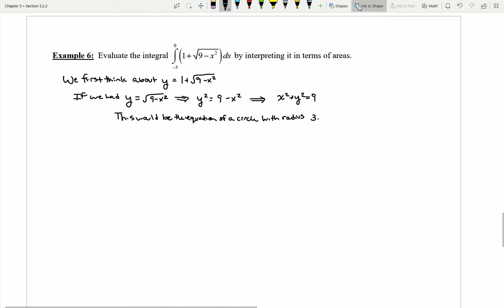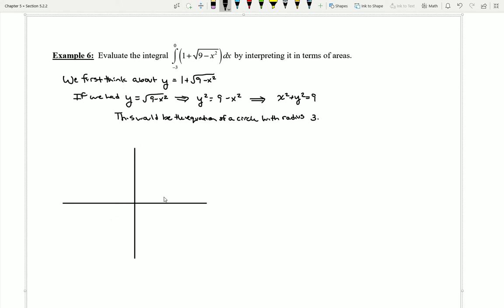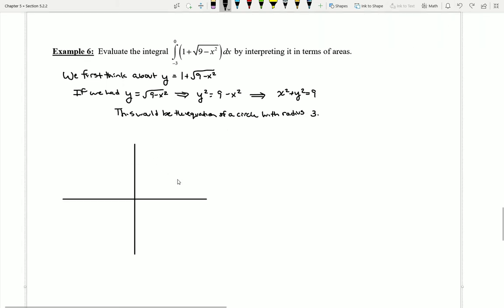So let's take a look at what this would actually look like. Let's suppose that I try to sketch this out, a rough picture of what this might look like. I would start by imagining a circle with a radius of 3, maybe something that looks like this, but again, only the top half. And then I have to imagine that I'm going to bump this up by 1 unit because of my plus 1. If I put all of that together, I would maybe have a circle that goes something like this. Again, not perfectly drawn to scale here, but this is roughly what I have.